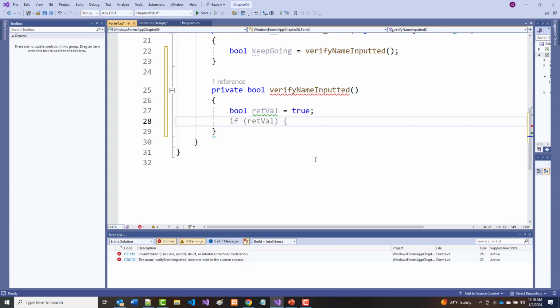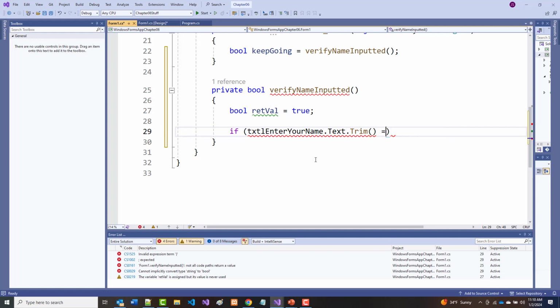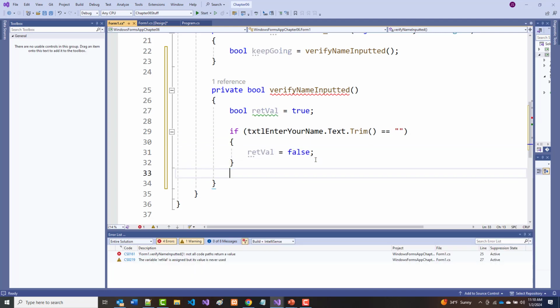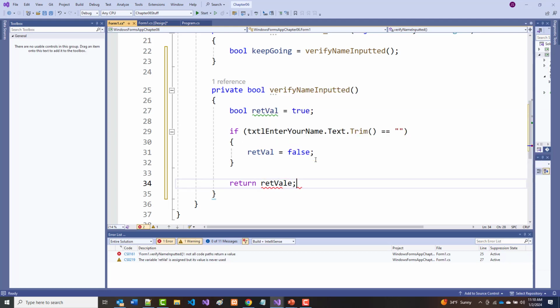Now I'm going to say if txt enter your name dot text dot trim, which means remove any beginning or ending spaces, is equal to nothing, we entered nothing in for the name. So retval equal false, and then return retval.